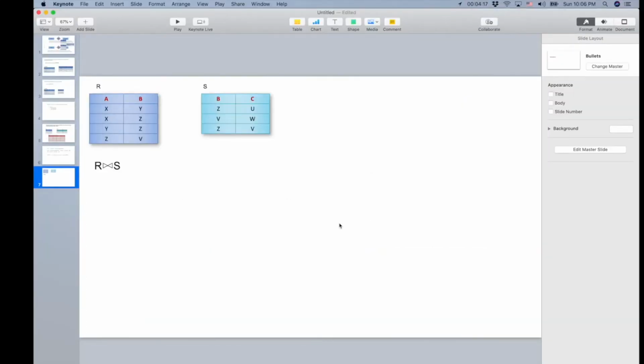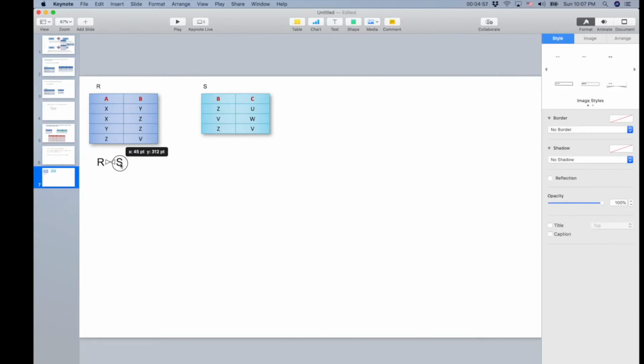Besides this, we can also do a very general case, and try to calculate the natural join between 2 relations. Let's assume we have 2 relations as shown here. We have a relation R with 2 attributes, A and B, and a bunch of data instances inside this table. Another relation we have is S. In S, we have B and C as attributes. B is shared with R, right? Inside S, we have 3 data instances. We want to calculate the natural join between R and S.